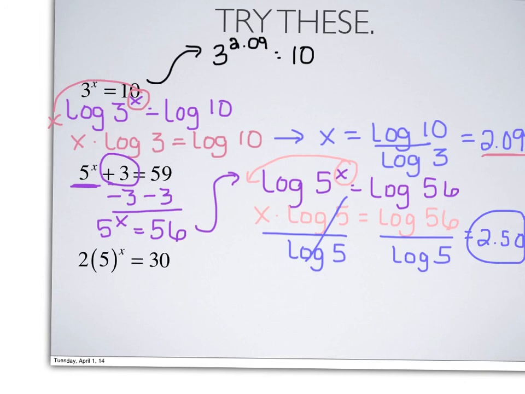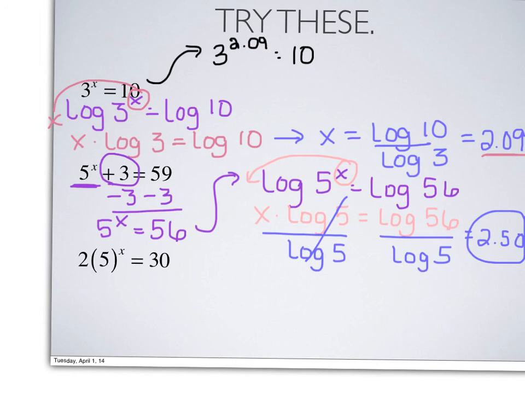And again, let's just kind of check that and make sure that makes sense. I'm just going to think back to this statement right here, because this step I know we did correctly. So 5 to the power of x equals 56. Well, 5 to the power of 2 is 25. And 5 to the power of 3 is 125. So 56 falls somewhere in between there, between 25 and 125. So I know I'm going to be somewhere between 2 and 3. This looks like a pretty reasonable number. Again, if you wanted to be more specific, you could plug that into a calculator and check it. But I usually just check to make sure it's reasonable, okay? Because usually if it's reasonable, it's pretty gosh darn close to correct.